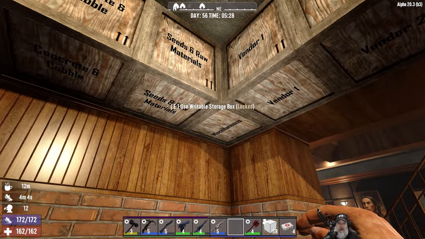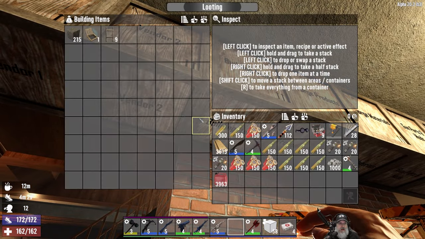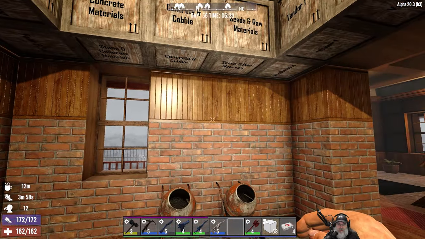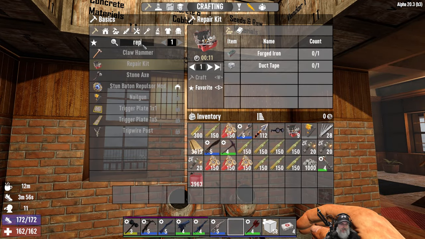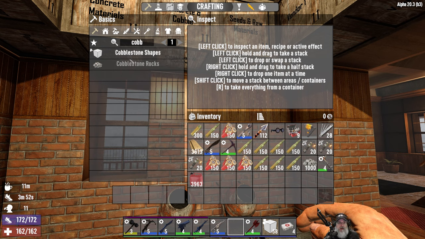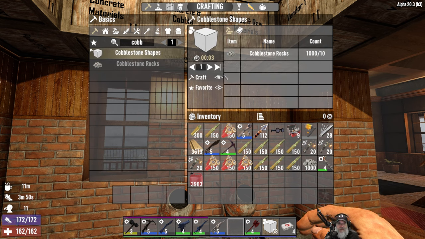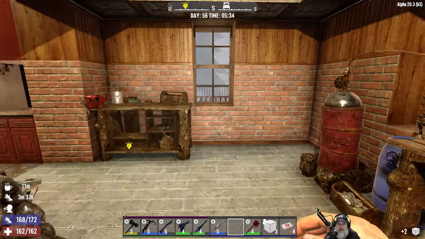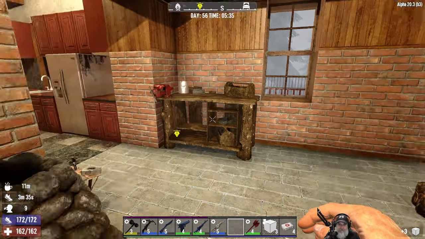We're going to make cobblestone rocks. Do I already have some cobblestone blocks made up? If I did, they should be in this crate, and I'm not seeing them in there. So let's... how do we... Oh, yeah. Cobblestone shapes. That's what we want. All right. Let's make 20 of these so they're ready to go. We'll keep the wood frames with us, too, because we're going to need those for various things as well.